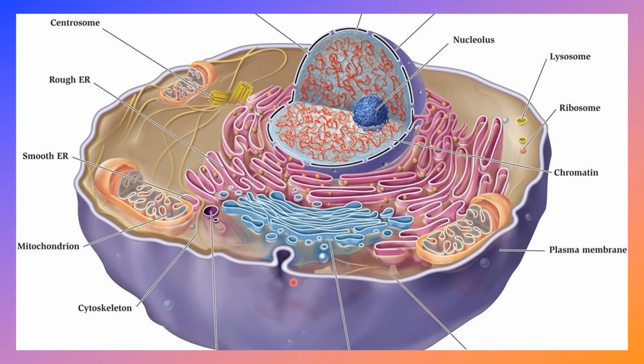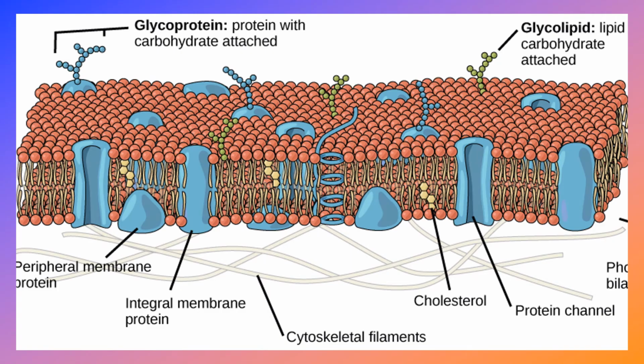So we're going to look closely at just a little slice of this plasma membrane as we move through the module. The plasma membrane has a unique property called selective permeability. Being selectively permeable means that cells can exclude some substances, take in others, and excrete things in a controlled manner. We will look at this as we move through the module through active transport, passive transport, and bulk transport.